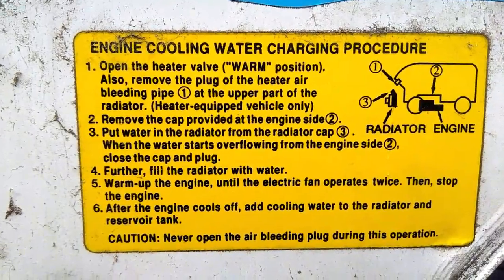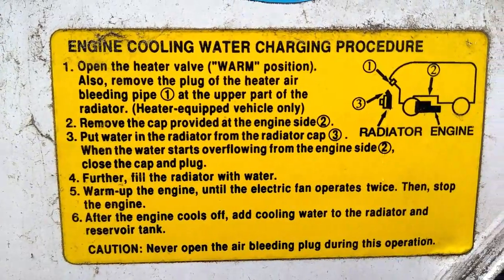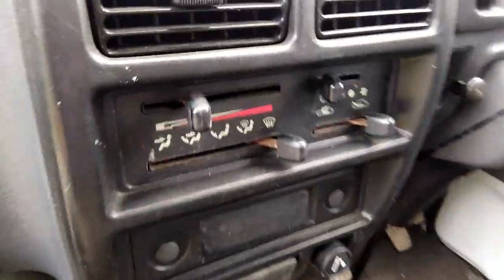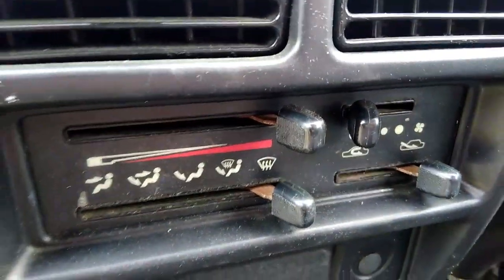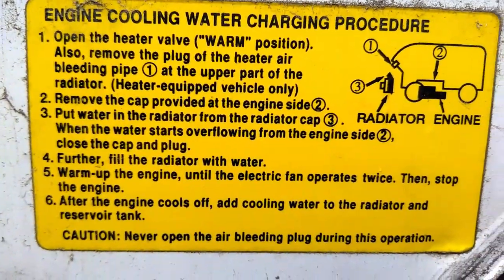So open the heater valve into the warm position. Right, okay, so we'll go and do that. Heater into the warm position, back round to the front. Next step, I've lost count of the amount of times I've done this.